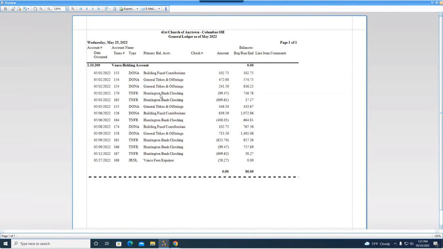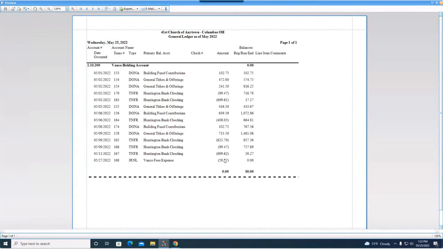We've decided that we're going to transfer our net deposits out of the Vanco holding account into checking with whatever date best supports our bank statement. And then we've done our one journal entry at the end of the month for the fees. Like I said, I work with folks who do the fees on a per transaction or per date basis. I have folks that do it this way. Okay. But we notice that the Vanco holding account ultimately nets out to zero. That means we've put in the donations correctly, we've transferred out the net deposits, and we've posted the fees correctly. Your choice, okay? The journal entry is one fee.